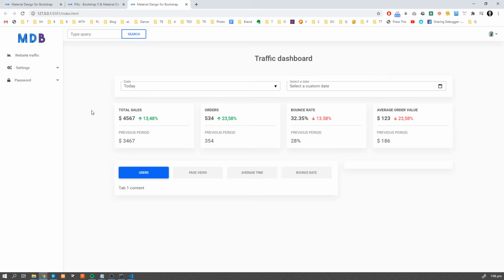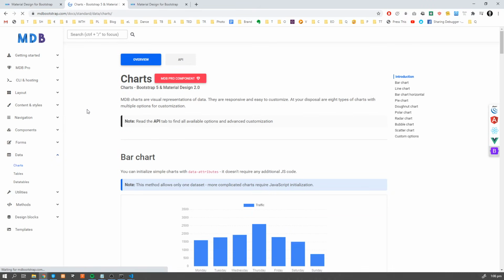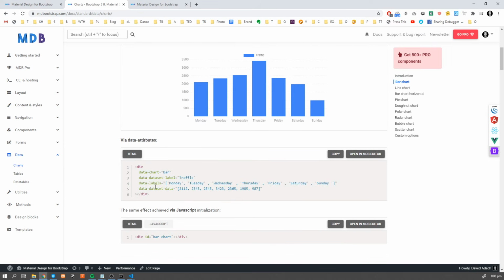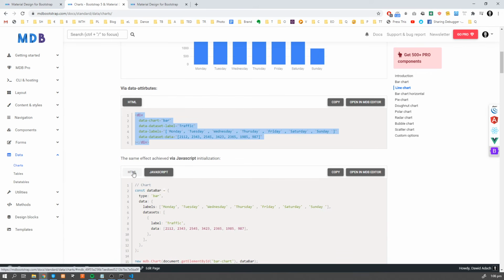So in a previous tutorial, I showed you how you can use charts simply by using these HTML attributes. And we also said that this is a very good option for simple charts. In this tutorial, I'm going to show you more advanced options. So how you can create and adjust your charts using a JavaScript option.